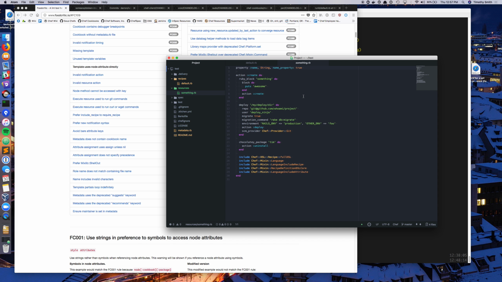Then we'll flip over to this custom resource I wrote. There's quite a few different ones in here. Again, they're all pretty small and simple things to update. The first one is this property I'm setting here. We have a name property, which is a special kind of property in Chef. But we have a name property named name. And why that's a little odd is that this exact block already ships to you as part of the custom resource. If I took this out, the code is exactly the same. There's no real reason to actually define this again.